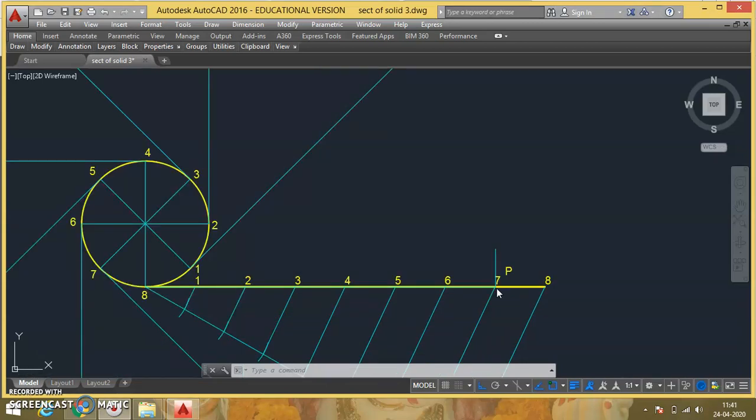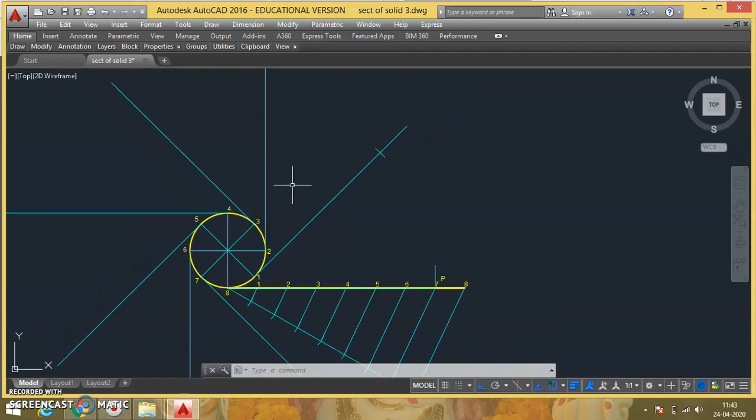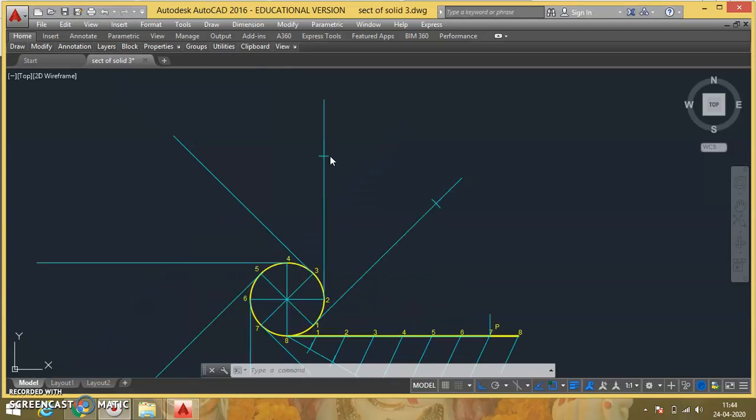Now I'm going to mark the distances. When we start revolving this particular string on this circle, what will happen? This one point will match here, then this much string will be left and that will be coming over here. So the distance from P to 1 I will take in the compass, put it at 1 and just mark the arc. So this will be my P1. Similarly, I will take the P to 2 distance in the compass, put it at 2 and mark the arc to get P2 here.